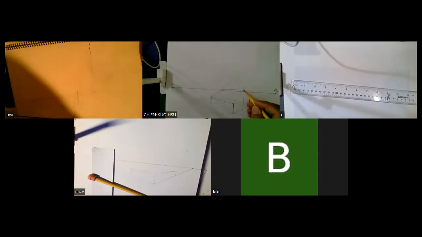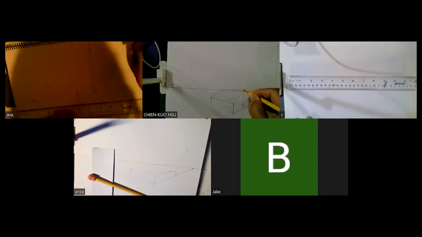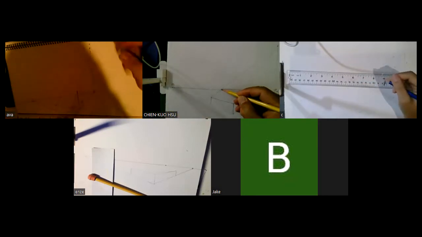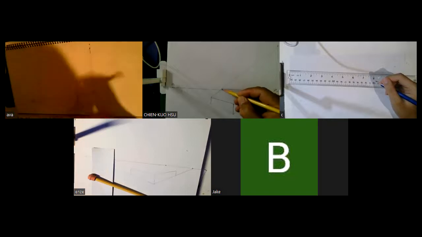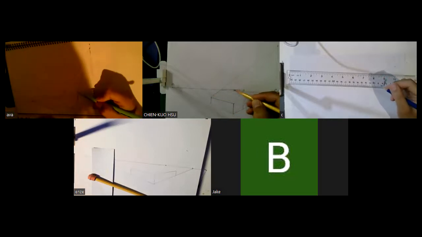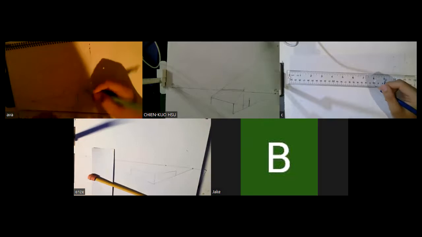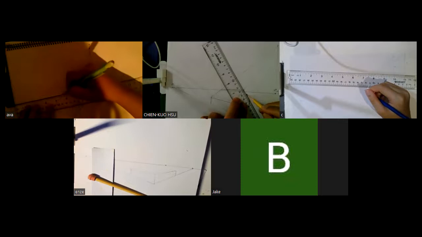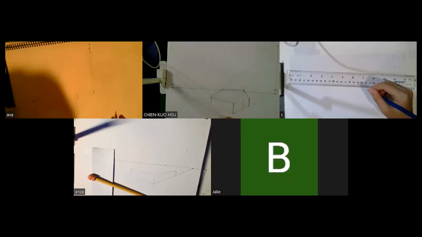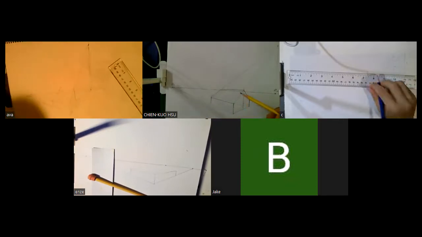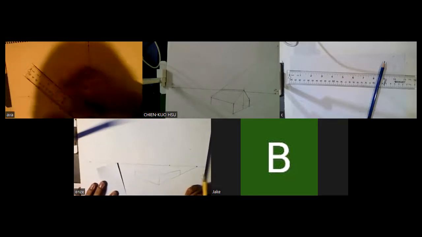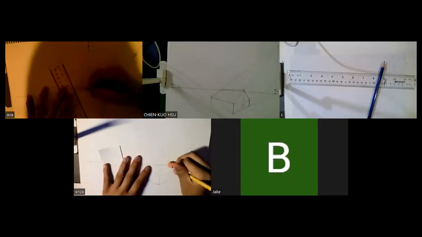However, this point here, Eva, you're going to connect to vanishing point 1. So this is the top, the spine of the roof on this side. Then this side will be easy. It just connects to here. All right, so you can see the top goes to the vanishing point, and here goes to the vanishing point here. Very easy.